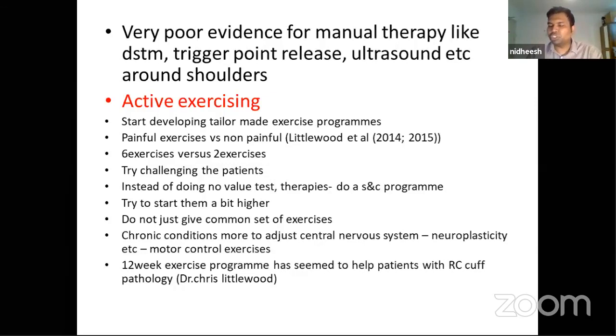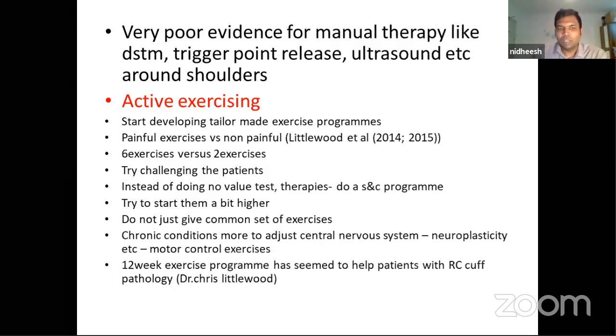Patients should not come and see you again and again, thinking they have to come and see you to get rid of the problems. No, a lot of problems can be dealt with if you enable the patients, if you give them that self-confidence that they can deal with the problems on their own. That definitely helps the patient. That is what a true clinician should do. And I would always highlight active exercising. Active exercising is something that I would always look into.